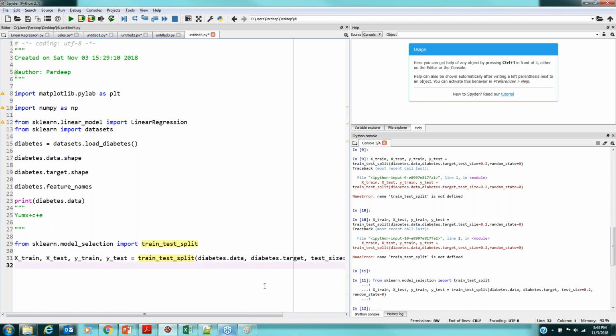So my training split has happened, and I have split my variables. This is my train data, this is my test data, this is my train data for y, this is my test data for y. Let's move to the next step, that is we need to find our linear regression model. So I have to define the model. There are three steps. One is you need to set up your model. I have already imported LinearRegression, so it should not throw an error. Let me define it. Now the model is defined.